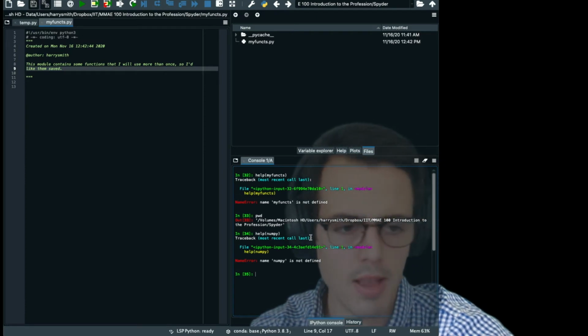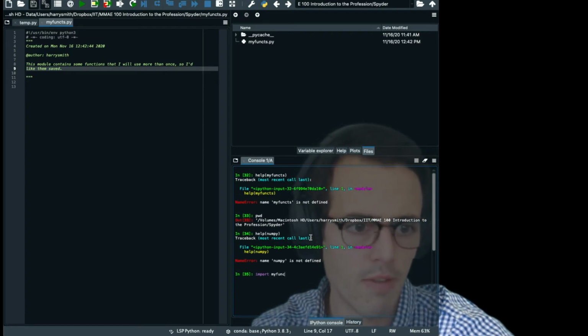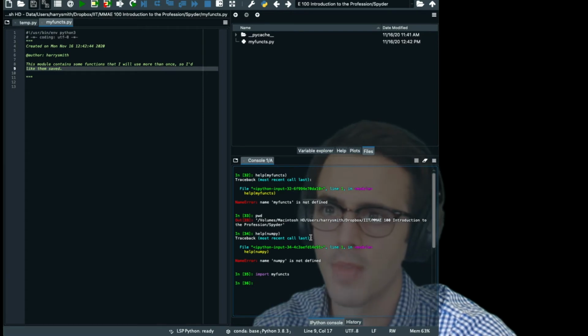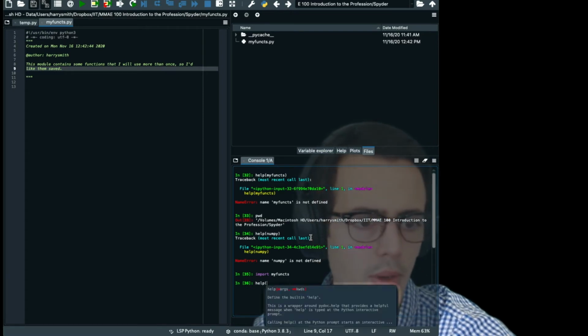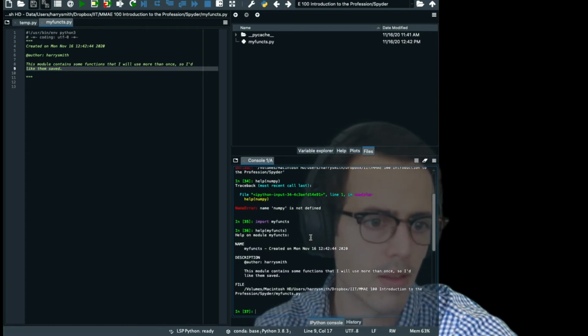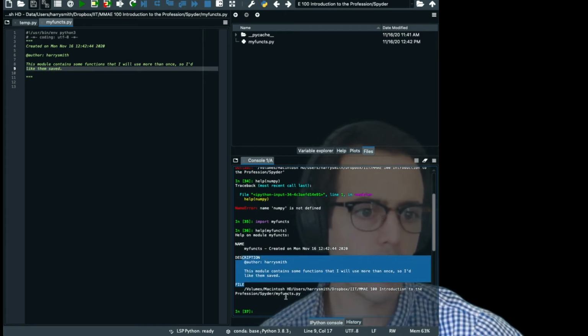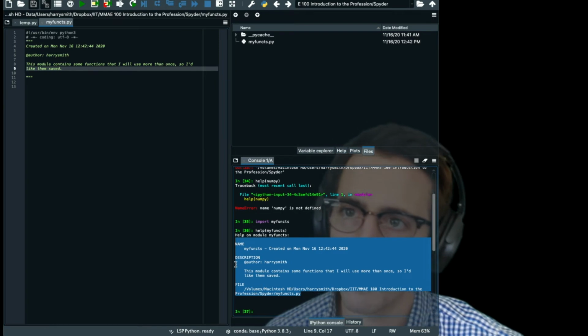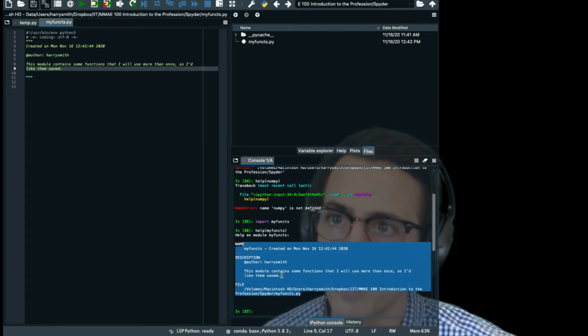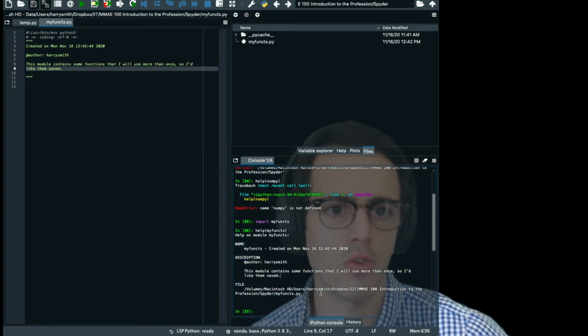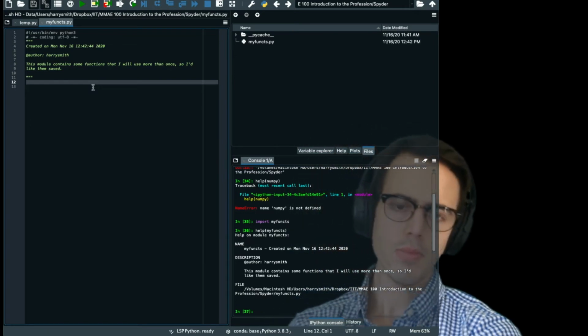So what I can do instead is import myfuncs. There we go, and I can do help myfuncs. There we go. It gives me the name and a bit of a description here. This is not necessarily how we should be formatting a document string or a doc string, but it's a good working start for us.